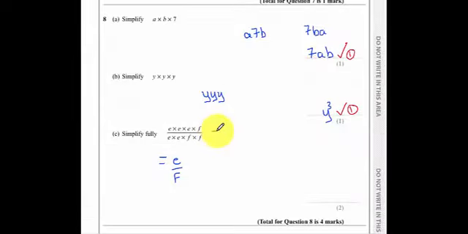Another way of doing it would be to say, well, E times E times E is E cubed, and then I've got an F. E times E is E squared, and then F squared. Now because it says simplify fully, that's a hint you may need to do more than one step. Well, E cubed on the top of the fraction and E squared on the bottom. 3 take 2 is 1. And then F squared on the bottom and F on the top. And you can see I get the same answer irrespective of how I do it.